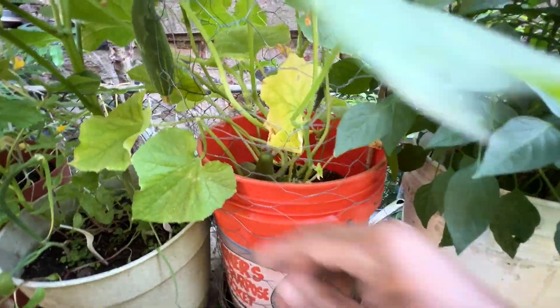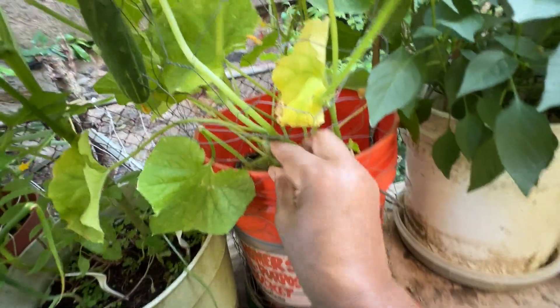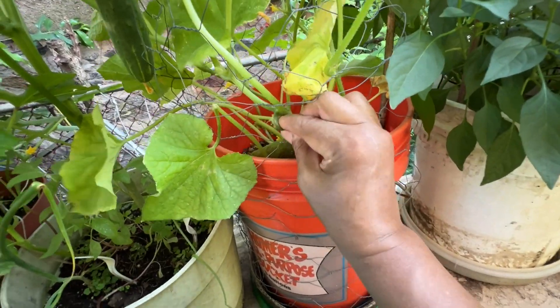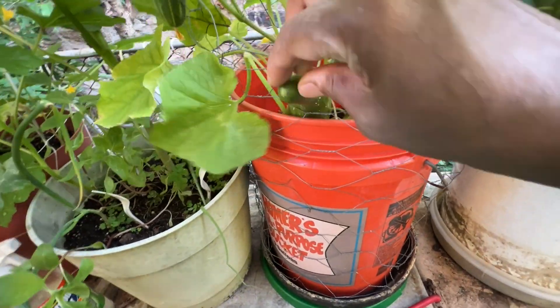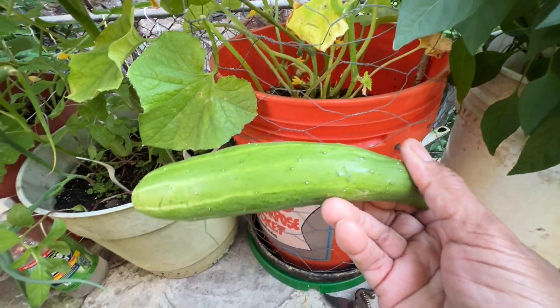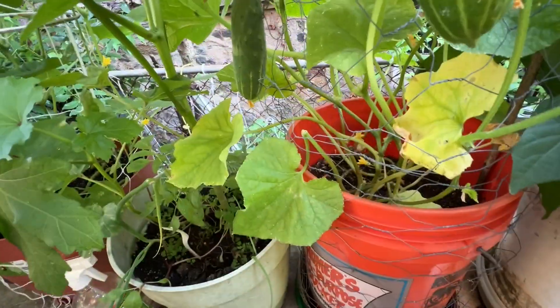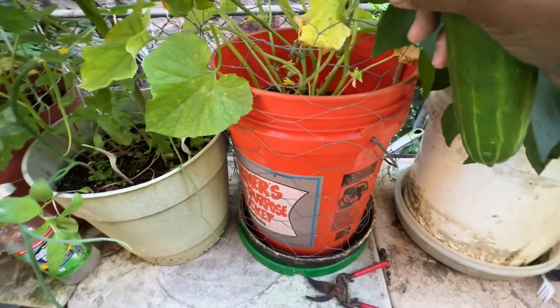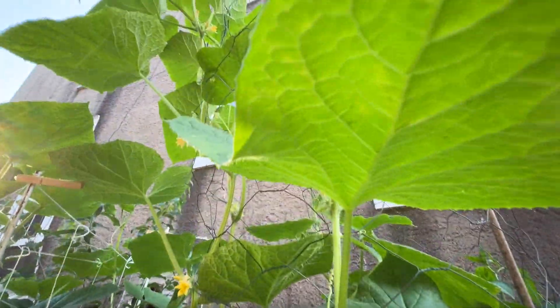I showed you this in my garden update, which I'm finishing up now, but I did not take it because I was trying to get through the wire. But I think if I detach it first, I might be able to pull it through the wire. Yep, look at that — this was the first one I saw. The other one beat me to it. Of course you got another one here, and there's more coming.